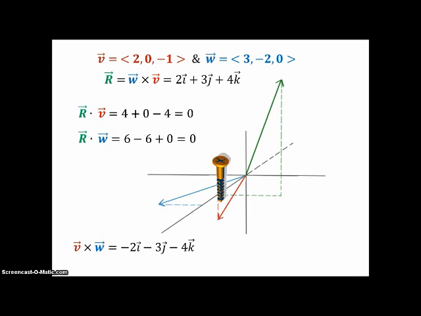Now, what if we do it the other way around? Then we get the opposite, right? So if we go from V to W, V cross W in that order, now we're going to be turning the screw clockwise. Well, what happens to a screw when you turn it clockwise? Well, it goes down into the hole. And so the V cross W goes downward. And so if you're working geometrically, this is how you can figure out the direction of your cross product.